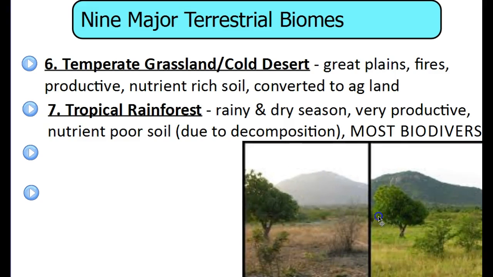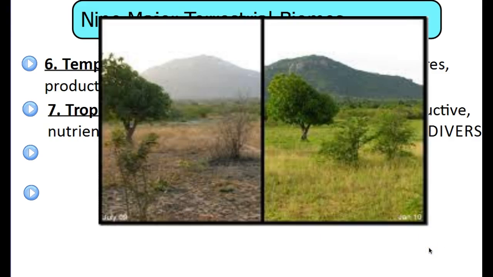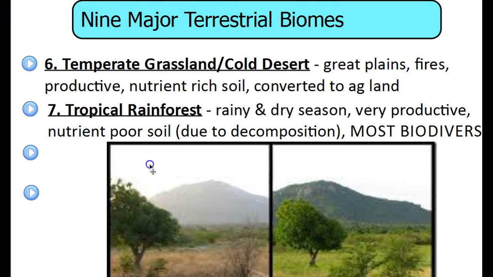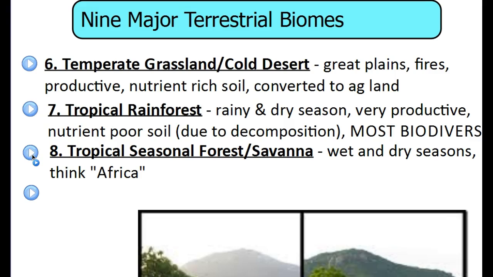All right, next up, we have savanna. This is a picture of a savanna. Think Africa. This is when I was in Africa. It was all dry and gross, and it pretty much looked like this, and it was really dusty. In the wet season, although, it looks really pretty and like a normal place. So two different things, wet and dry. If you think about Africa as that big open savanna, it's like a big grassland, right? And occasionally you see those African trees, with the elephants and whatever. That's a tropical seasonal forest, or again, we also call it a savanna. You can just call it a savanna.